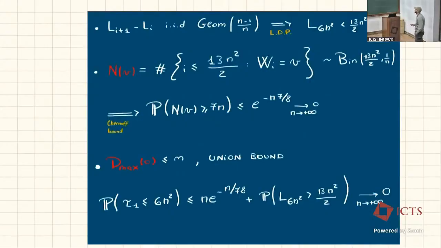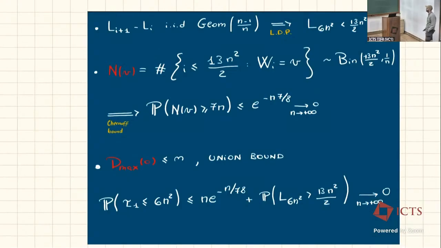Okay, so a few observations on that. Obviously, the number of tries I have to take to observe not the root is geometrically distributed with parameter (n minus 1) over n, right? Because with probability 1 over n, I sample the root again, and with the opposite probability, I don't. So this probability I can control. Up till the 6n squared rewiring steps, the number of samples of those random variables that I need is more than 13 halves n squared with small probability, so I can control that it's smaller than that with high probability.